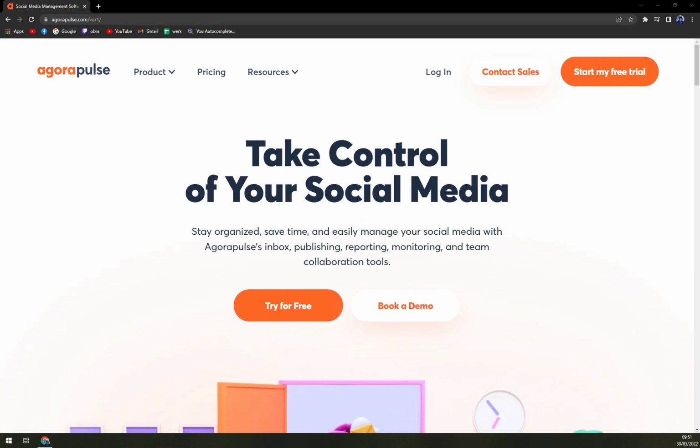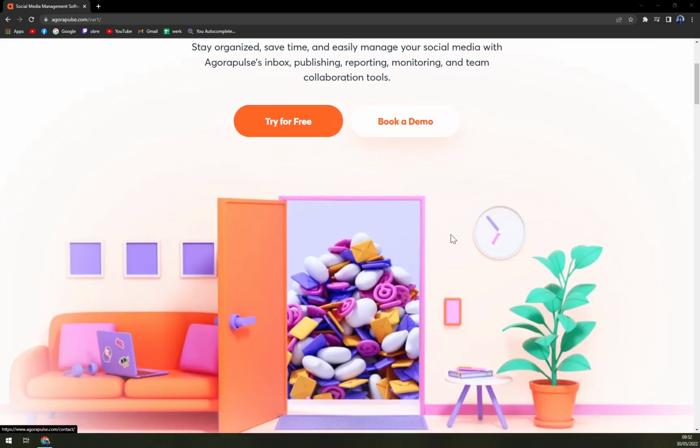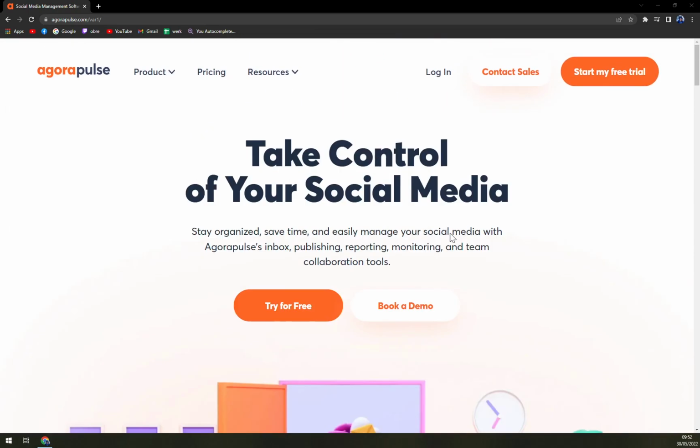So, what is Agora? Agora is a social media tool that helps you engage, publish content, listen, collaborate, and report. AgoraPulse allows you to write, edit, schedule, and post all from within one platform. You can post and engage across multiple platforms from one place, including Twitter, Facebook, Instagram, LinkedIn, I believe Google+, and YouTube as well. You can access all your content, comments, and messages from one place, meaning you can centralize and simplify notifications. Through the centralized dashboard, you can also review, assign, tag, and reply to tasks and messages.